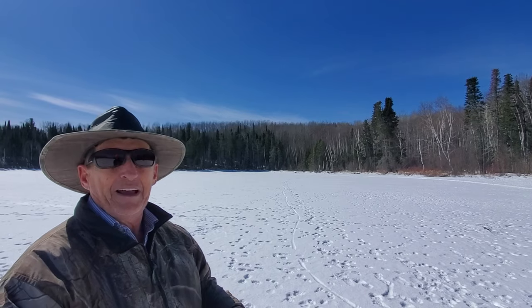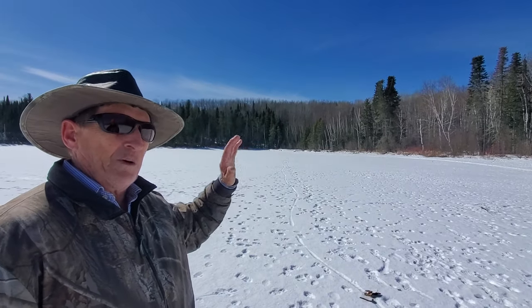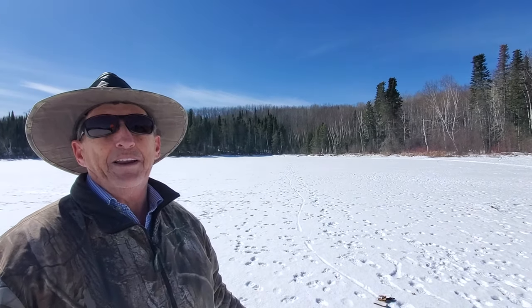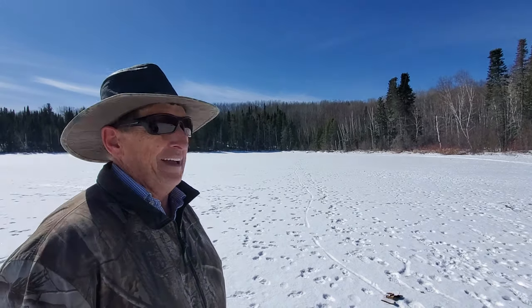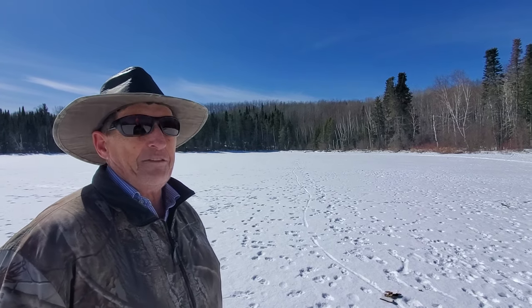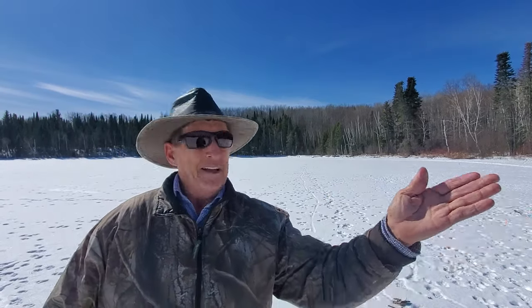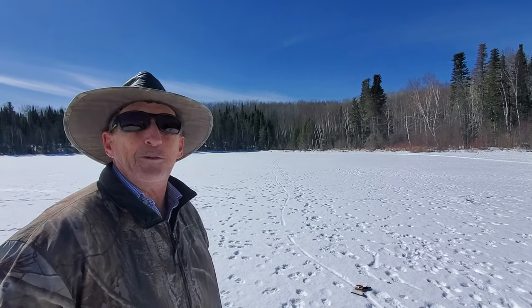There was ice underneath that — he was laying there for days and days, soaking up the sun. Then I went about 20 yards further and you can see where the wolves ripped that hide apart. There were several drag marks, so I knew there was no sense going any further — they ate it. But you found that cool bed — that's sweet. They've eaten — I'd say four, five boxes — and two boxes over there since three days ago. Couple hundred pounds, easily. There's just no end to them — 500 pounds of meat probably. They just keep coming and making new beds.